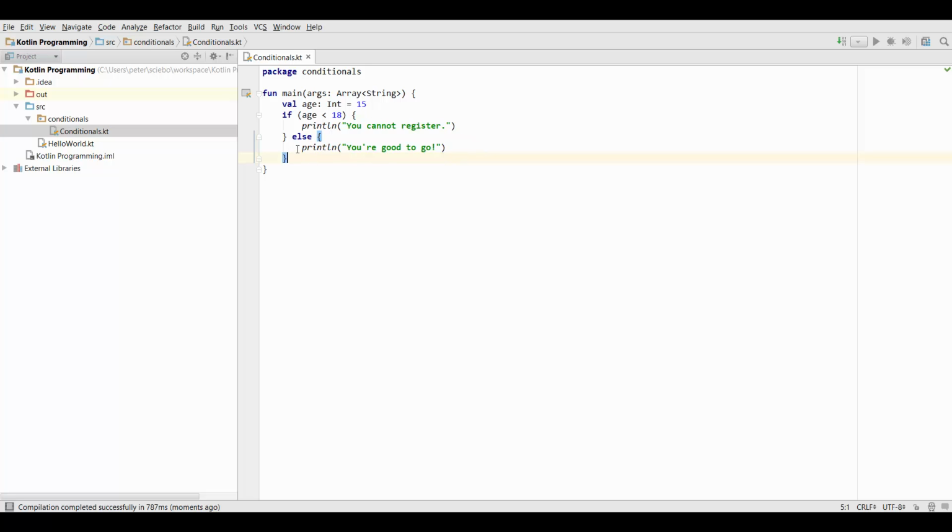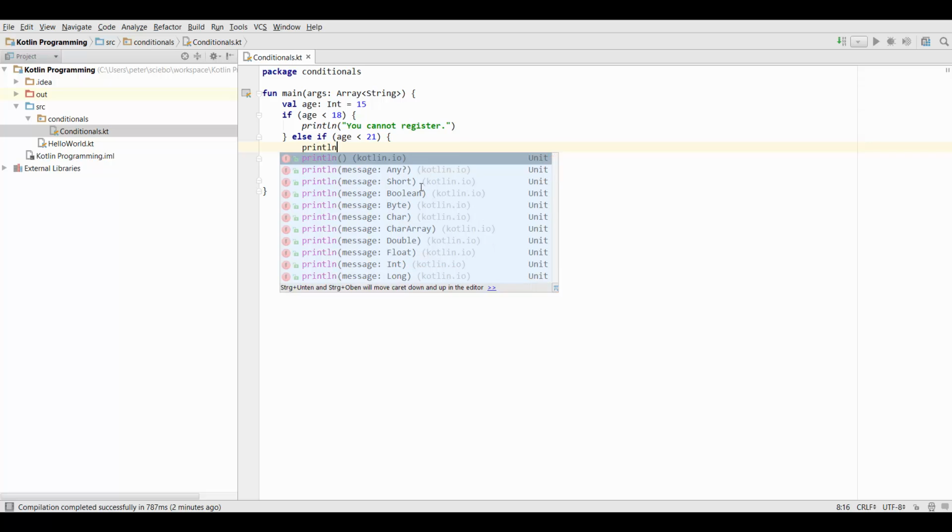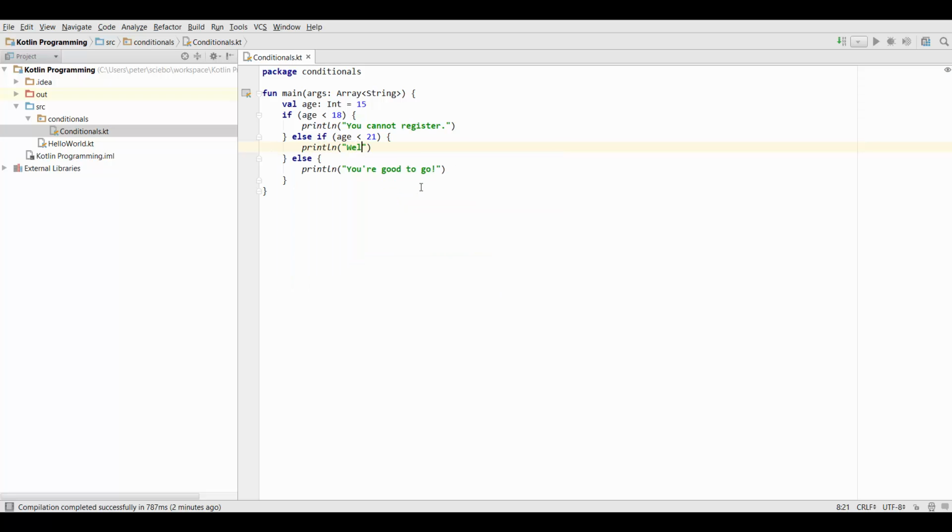But there's one more thing we need to talk about, and that's if we have more than just an if-else kind of situation. In fact, we can have as many conditions as we like. So we can specify any amount of conditions by typing else if, and then we can put another condition into these parentheses, open up the brackets again. Okay, now it's gonna screw up, so I'm gonna do this myself. And now let's say in this case, we have another condition checking if age is less than 21. And in this case, we're gonna say, well, maybe you can register.